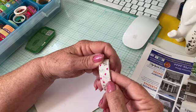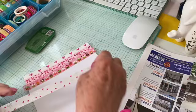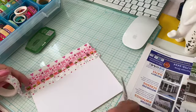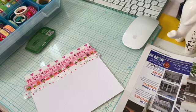So right now I'm trying to find the end, and because it's brand new and it's a little better quality than some of my old washi. Later on you're going to see me try and just decide that I'm going to throw it out. I'm not even going to try to save it. There's no point.